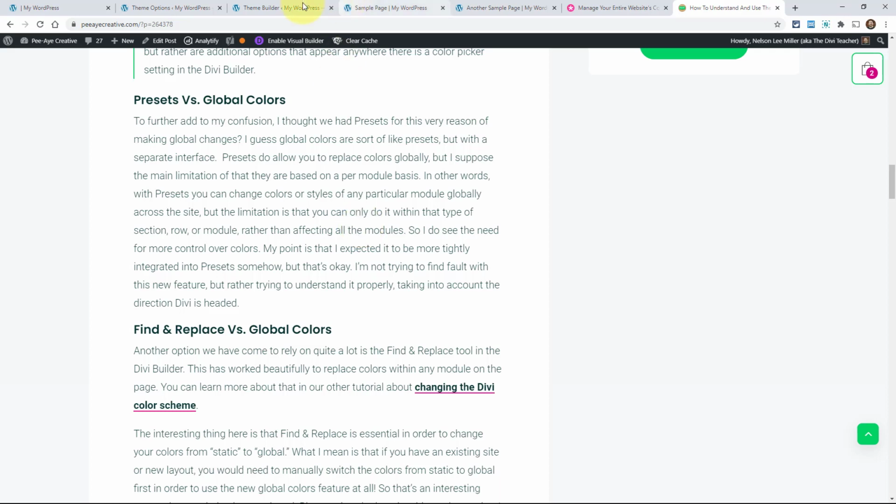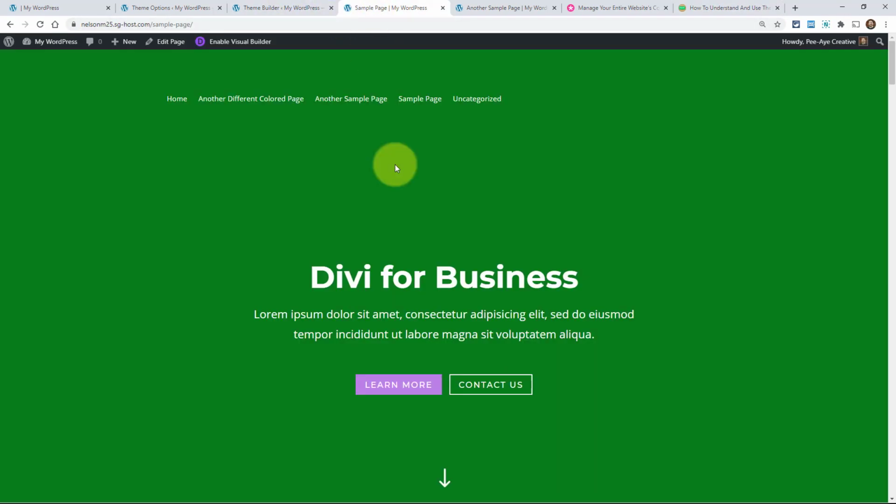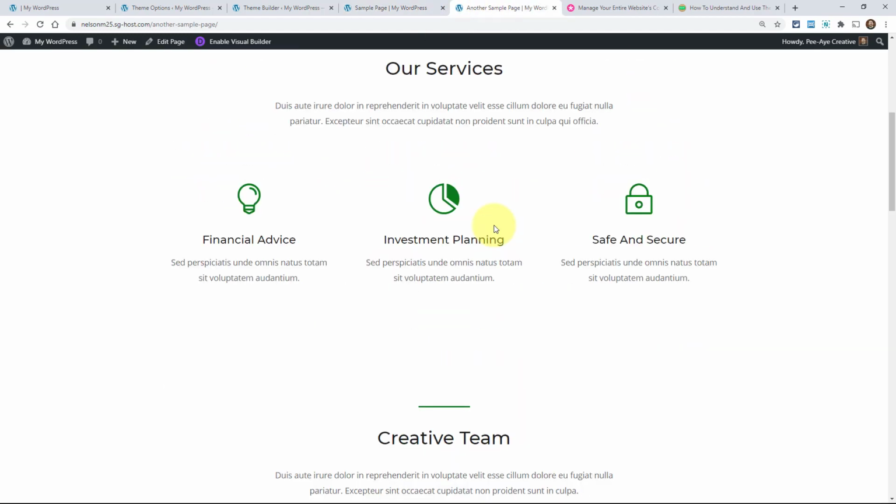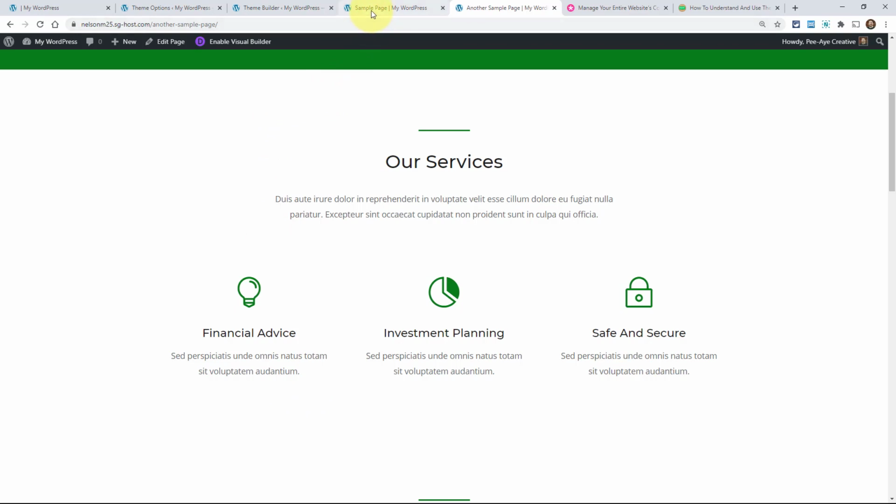In other words, if I was to edit this blurb and I made my blurb have a box shadow, I could set that as the default preset. Therefore, every blurb, whether it was on this page or that page, would have a box shadow.